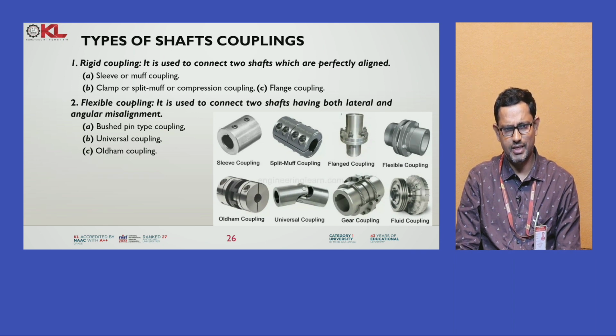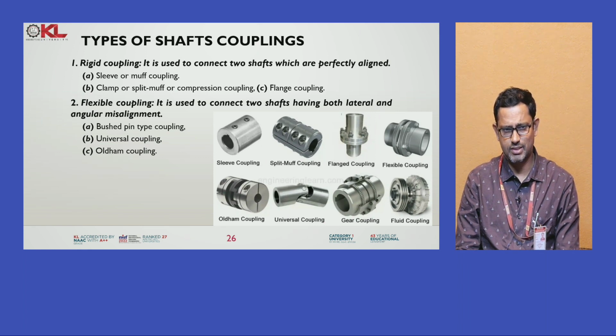So you can see here the rigid couplings are used to connect two shafts which are perfectly aligned. That means these are the couplings we can use to connect two perfectly aligned shafts. Why? Because now assume one shaft is of 2 meter, another shaft is of, let's say, 5 meter. Now in order to make a shaft of 7 meter for some application, we can use these couplings to connect both the 2 meter shaft as well as the 5 meter shaft. Instead of purchasing a new 7 meter shaft, we can club both the 2 meter shaft as well as the 5 meter shaft using these couplings.